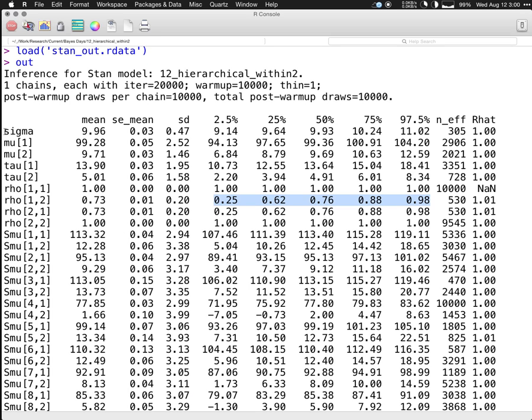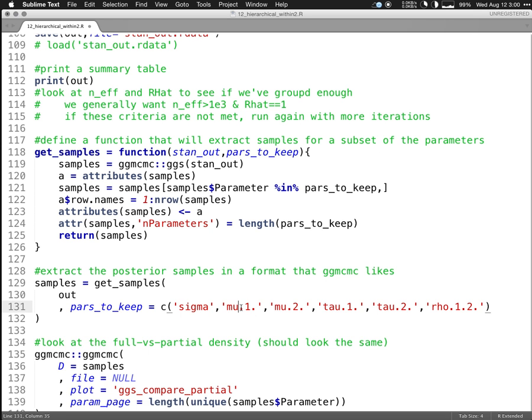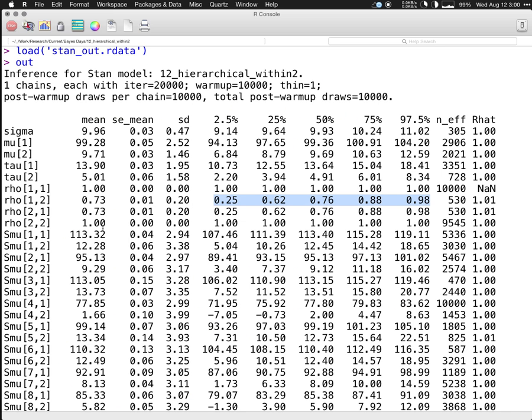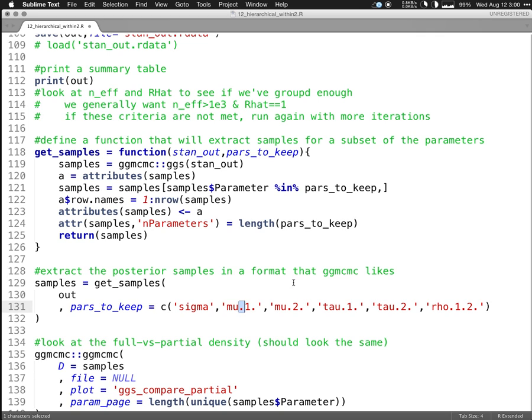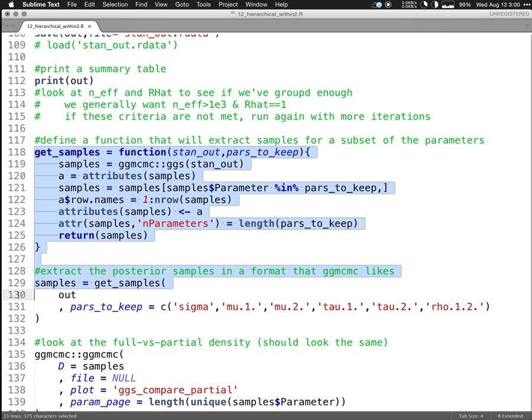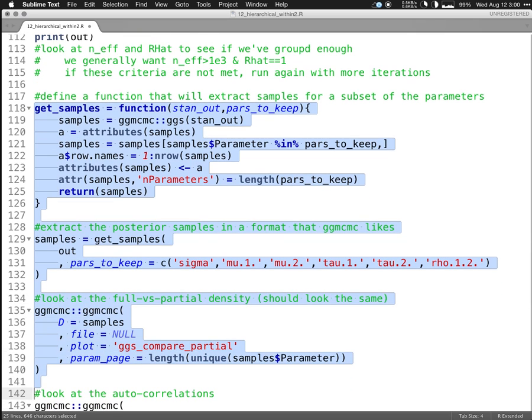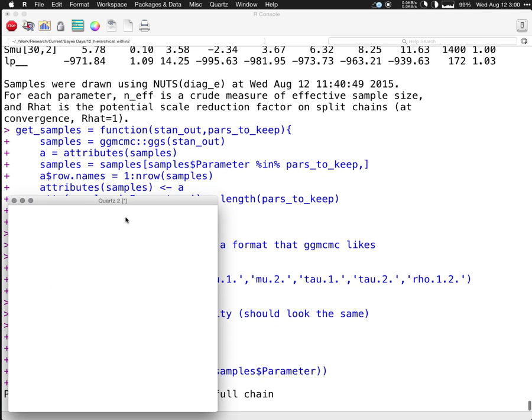So if we wanted to just take a look at the samples for each of these things, I think I showed you in a previous version, but the names it gives them, wherever you see a square bracket here, you want to put a period. And critically, these rows, since it's a symmetric matrix, you only need one of them. The diagonal, I don't know why they even bother spitting that out, but you don't need the diagonal elements, so 1, 1, and 2, 2. And of the non-diagonal elements, they're both the same, so you only need one of those. So to define our function, grab things, and run it, and look at that.